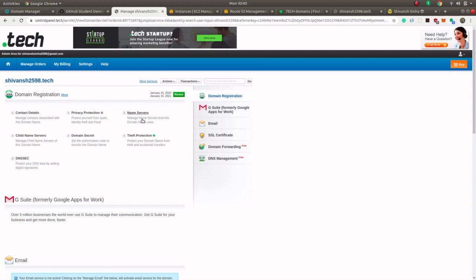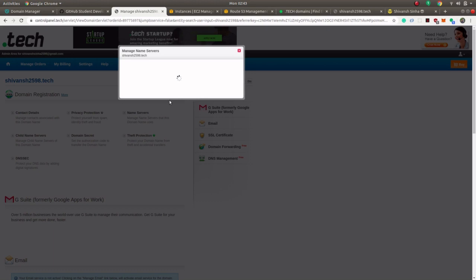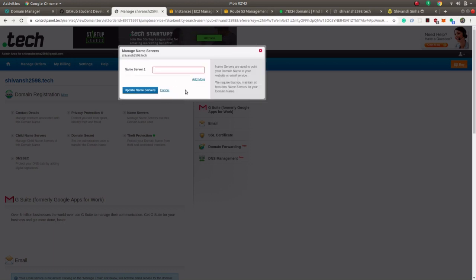If you click here, you can see that there is no name server provided to you. So in this case, you have to make your own name server using AWS. AWS has a feature called Route 53, using which you can have your own name server, and using that name server you can configure your domain.